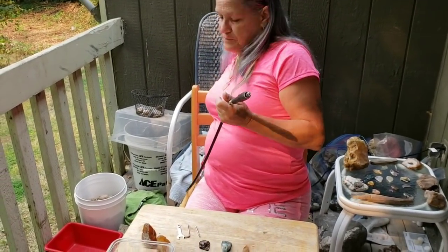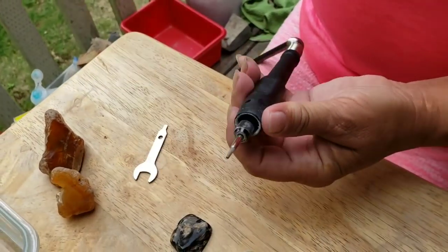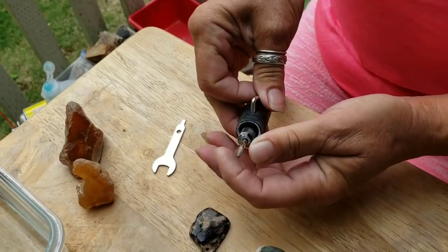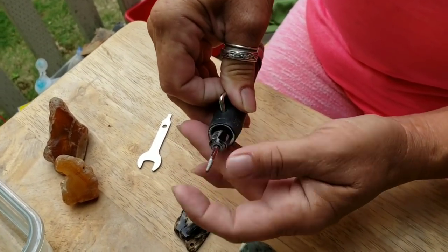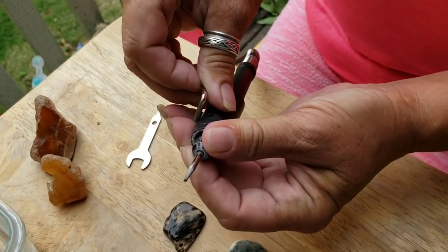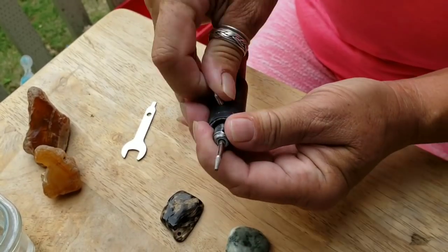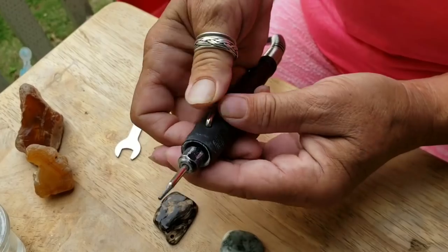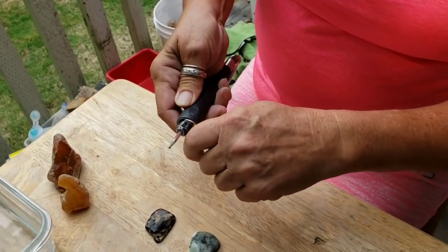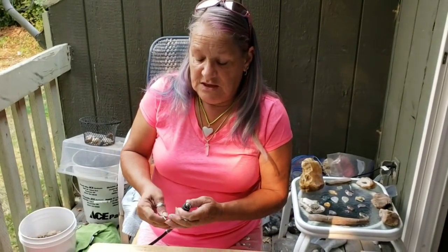Now we're going to get the Foredom again, and the bit goes right in there, and these little tools will come with your Foredom type drill, and you got to kind of rock this around a little bit, because when it isn't in, it just sits there and rocks back and forth. So you put it in that little hole and you kind of brace it, and it'll snap in place, see, just like that. And then you hand tighten it down, and then they give you this little wrench, and you tighten it down the rest of the way. You want to make sure it's tight, because the drill bit will come out of the end of the Dremel, and you really don't want that, not while you're drilling.